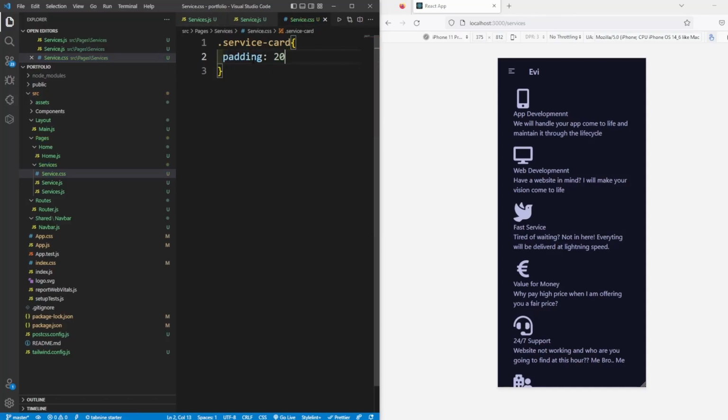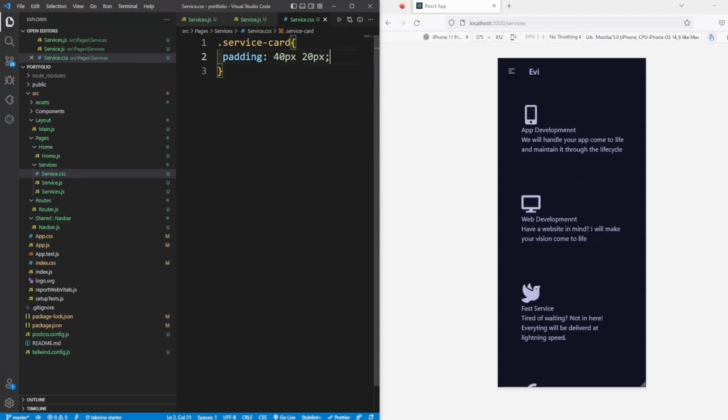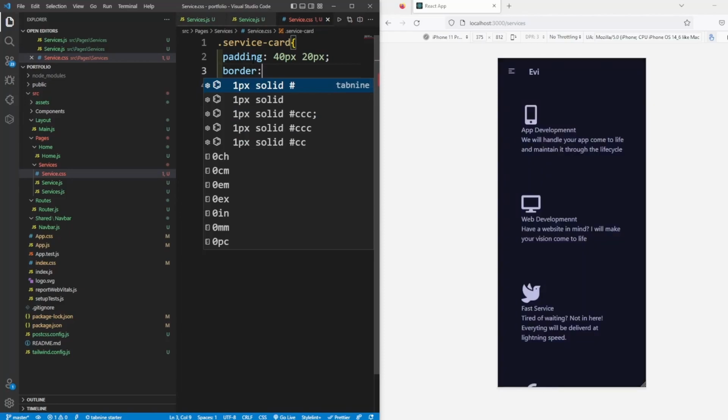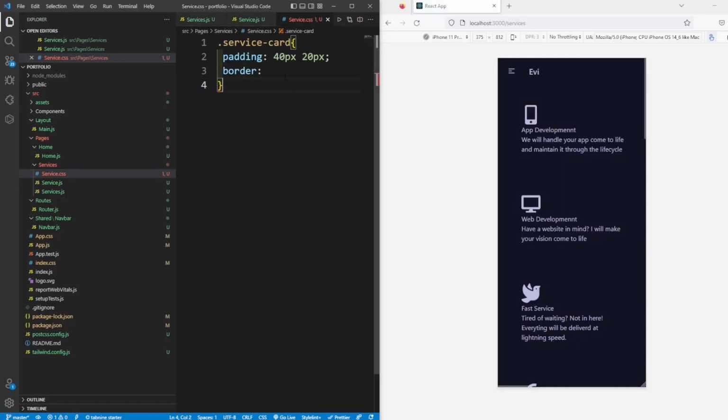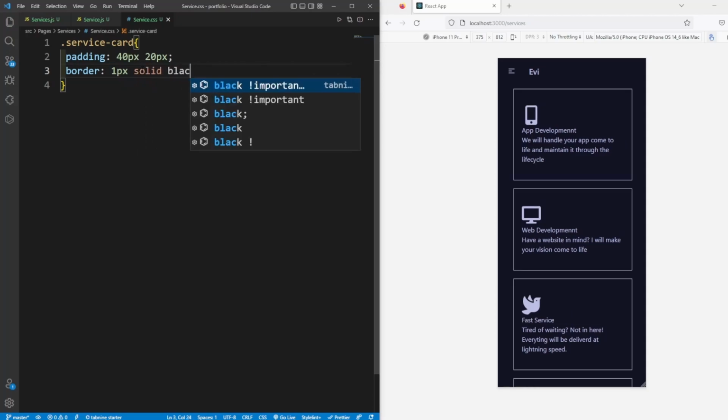Padding is going to be 40 pixel, 20 pixel, and then border is going to be, control B, border is going to be 1 pixel solid black.